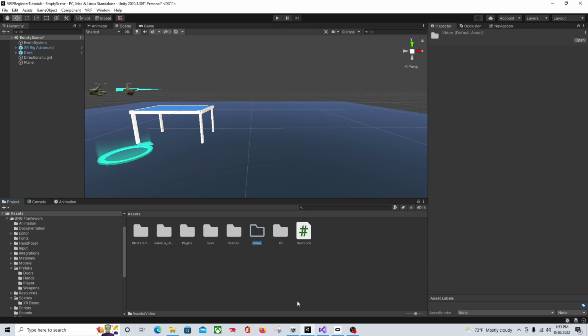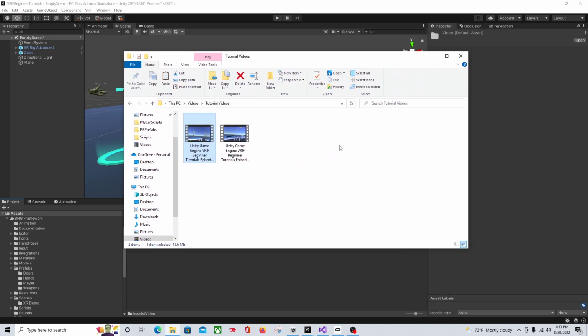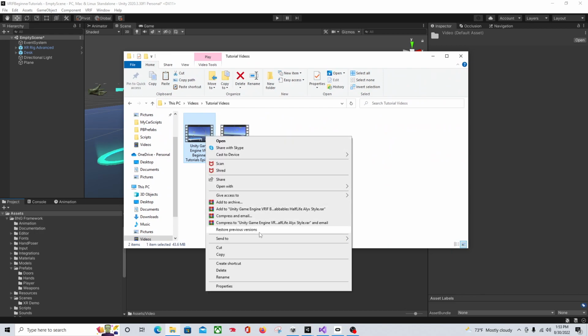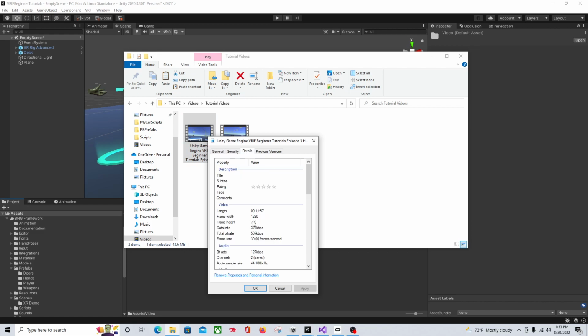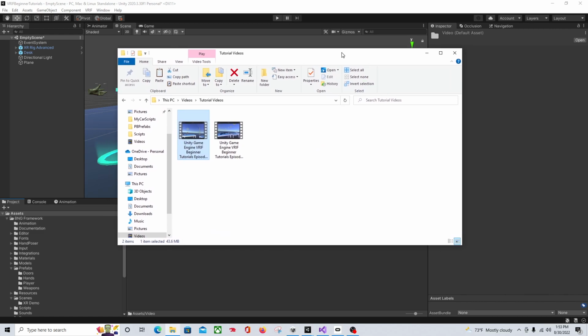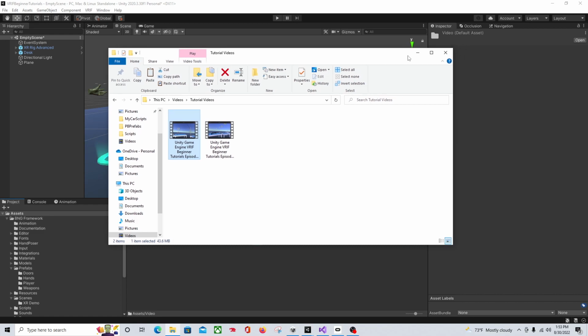Okay. Now, when you're working with video, one thing I want to point out is you want to keep all your aspect ratios the same. So if you go to your video file and you right click on it and you click properties, this will give you all the information about your video. As you can see, the width is 1280 and the height is 720, and it's an MPEG-4. So you want to keep this number handy, because for everything in your video player, you want to keep all of your aspect ratios the same, and that way you don't get grainy video. Everything looks the way it's supposed to look and you get good video quality.